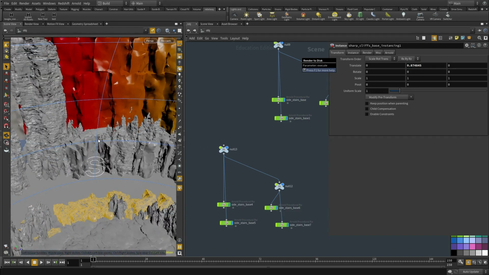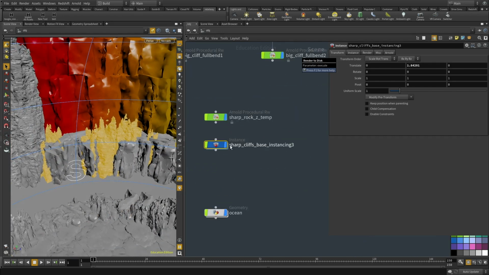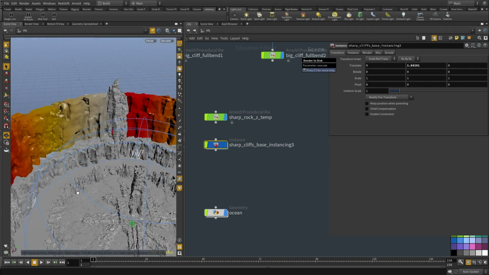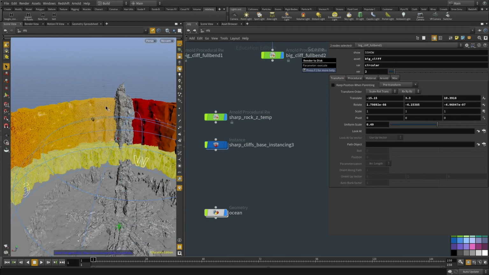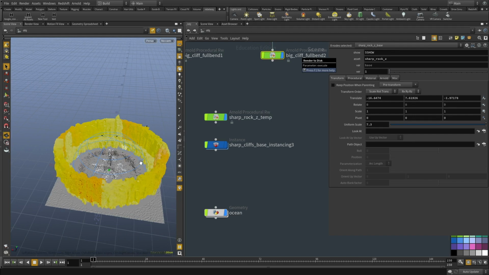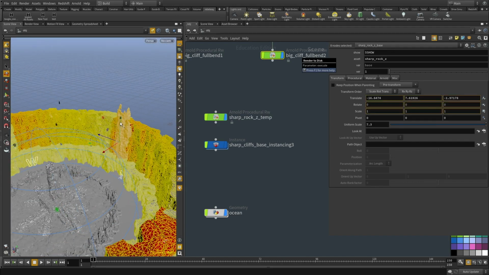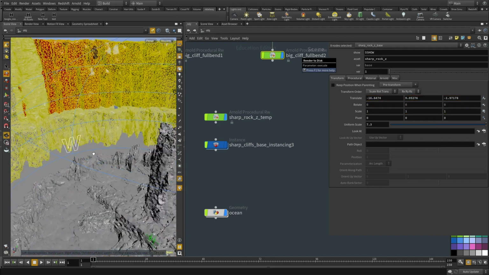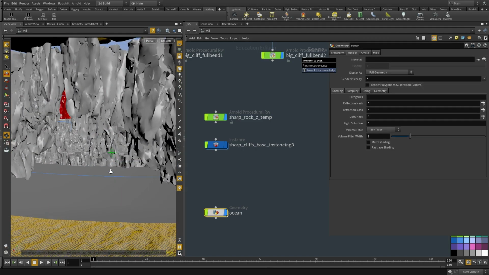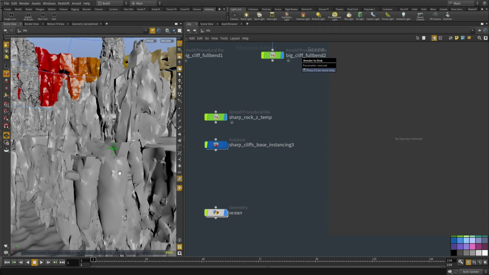And then what else have I done? I think these guys are too much. They're abstracting too much, so I'm going to remove them for now. And I want to elevate everything. So I want these guys to go up a bit. So I'm going to select them all, hit the T key, and move them up. Something like that. And let's take a look at the ground. I'm going to delete this. Okay, so the ground is cool.